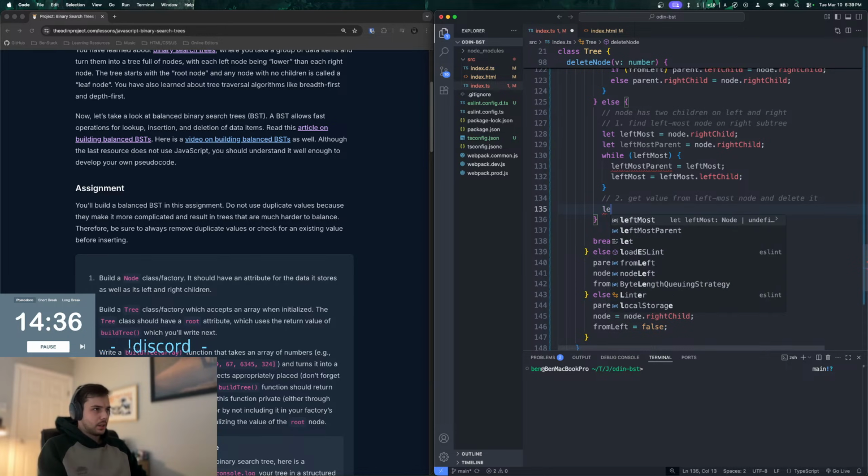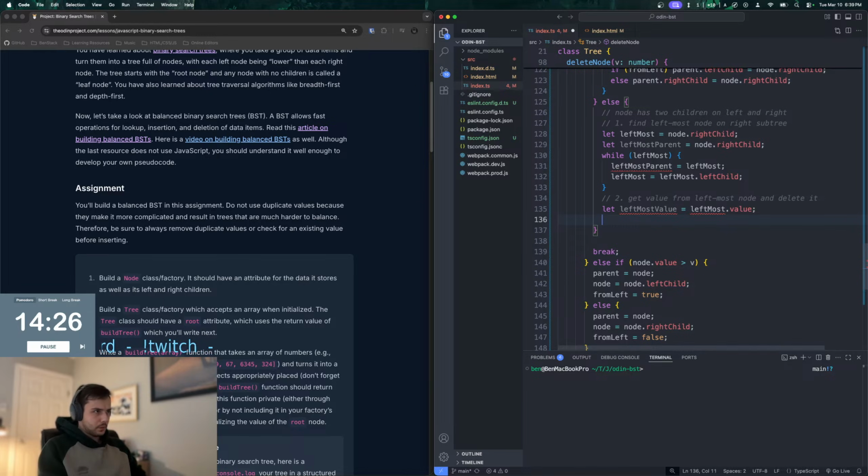So what we'll do is we'll say let leftmost value equal leftmost dot value, and then we'll say if leftmost dot right child, then leftmost parent dot, I guess it would be from the left, it would have to be dot left child.